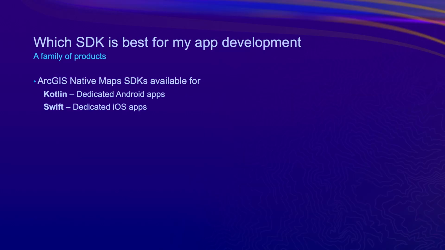There's a couple of different approaches to writing native applications. So you can actually go for one of the dedicated SDKs. So this is where you would write an application specifically for the platform you're wanting to deploy to. So Kotlin is our SDK for writing Android applications, and you would use that for writing a best-of-breed application for an Android device using Android Studio and Kotlin Compose. And then on the other side of the fence, if you wanted to write an iPhone or an iPad application, you'd use our Swift API using Xcode. Again, creating the best-of-breed application for that particular platform.